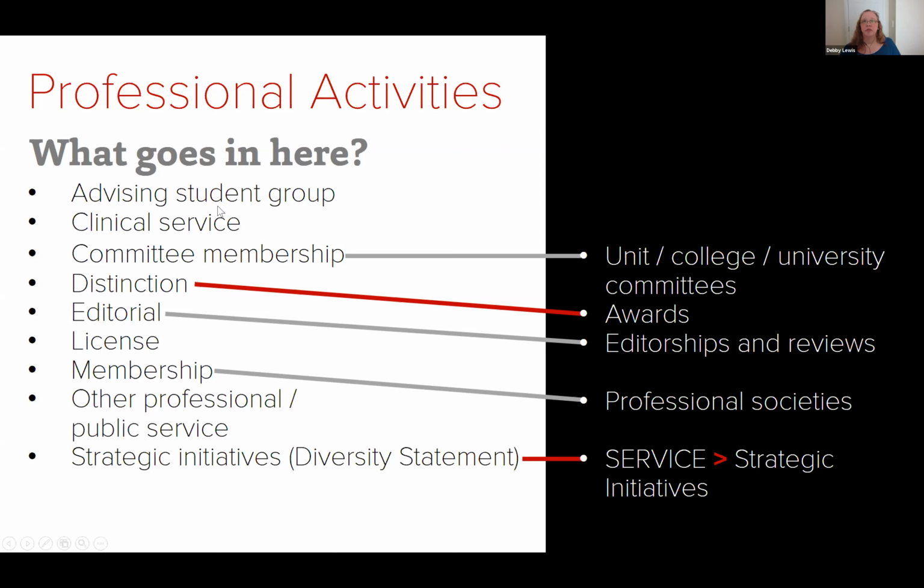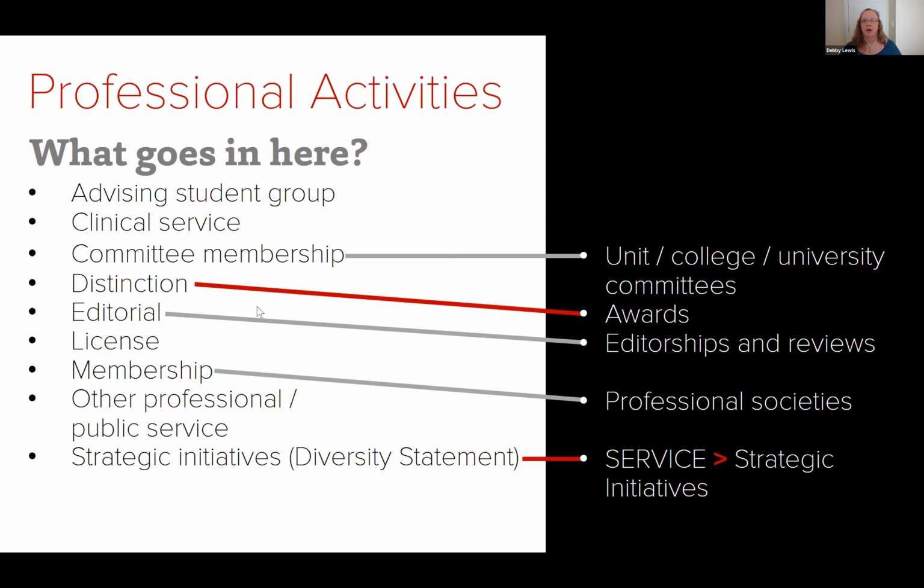If you have awards, this is going to go under professional activities. And since this module was created by the British, we use proper British English and call it a distinction instead of an award. But if you're looking for where to put your awards, this is where you put that. You're going to associate those awards with whether they're teaching, research, or service type awards. You have to select one of those items, and then it will populate to the correct part of your document.